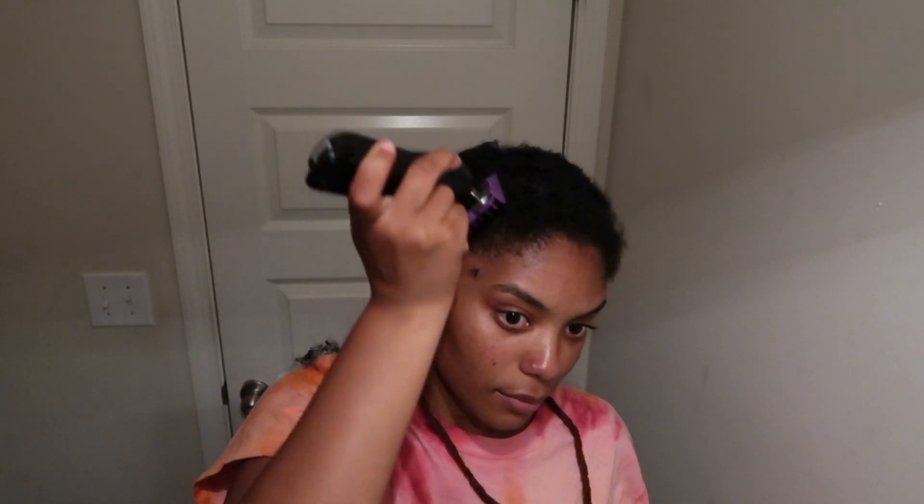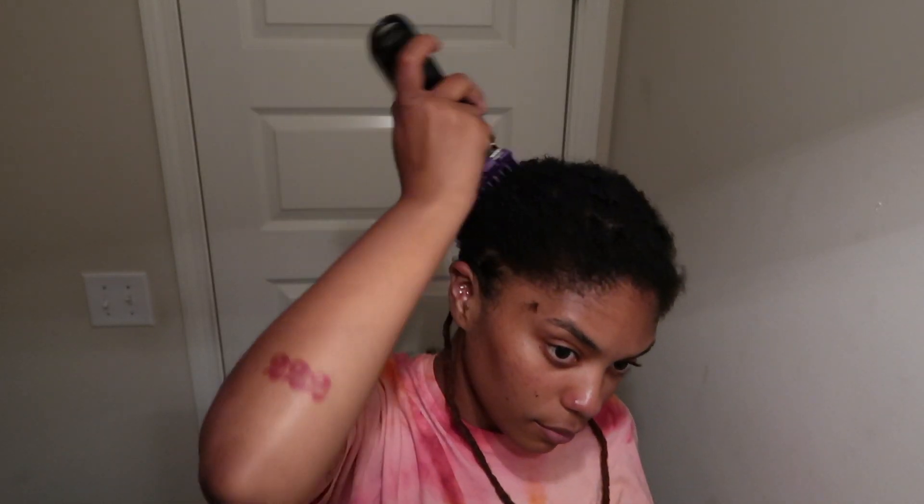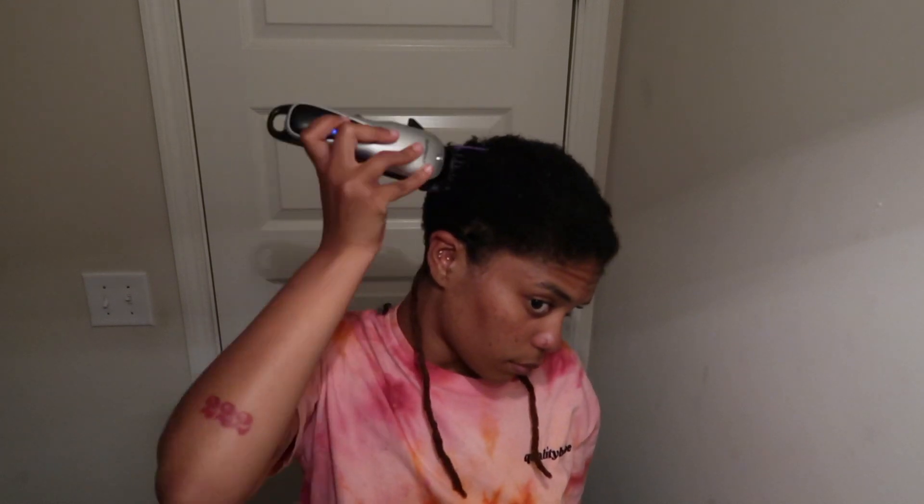Right now what I'm doing is trying to even everything out. The way I went about approaching this was all kinds of wrong, because I should have definitely combed my hair out first. I'm back with my comb and it's literally been years since I've combed my hair. I would definitely recommend a pick and some conditioner to loosen up the partings — my hair has been in these parts for almost four years.